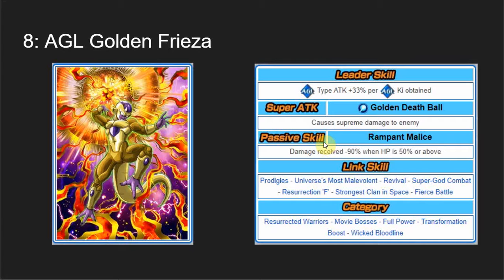So he's very similar to the Tech Golden Frieza, which isn't on the wish strips, but in any kind of extreme AGL events, he's pretty much a staple, and as long as your HP is over 50%, he's basically going to take no damage. So if the attacks are all focused on him for one turn, it's basically a free turn at that point.